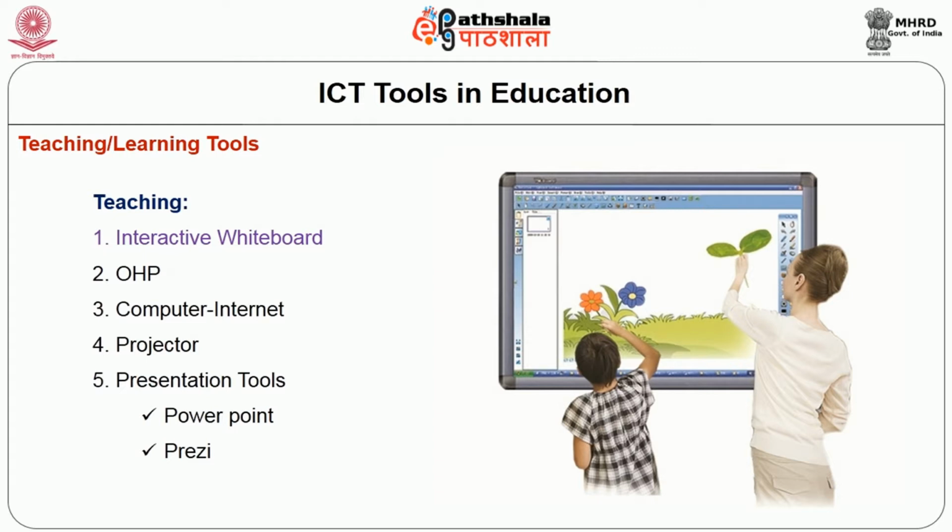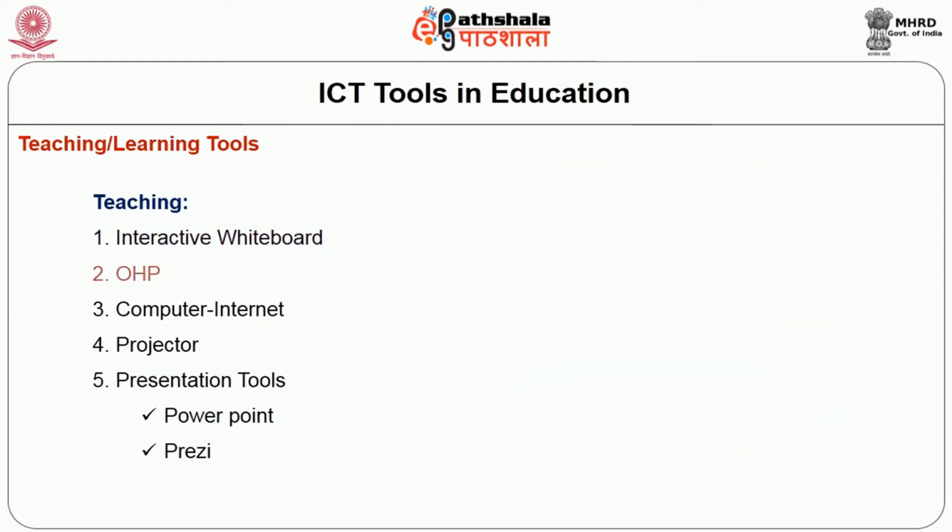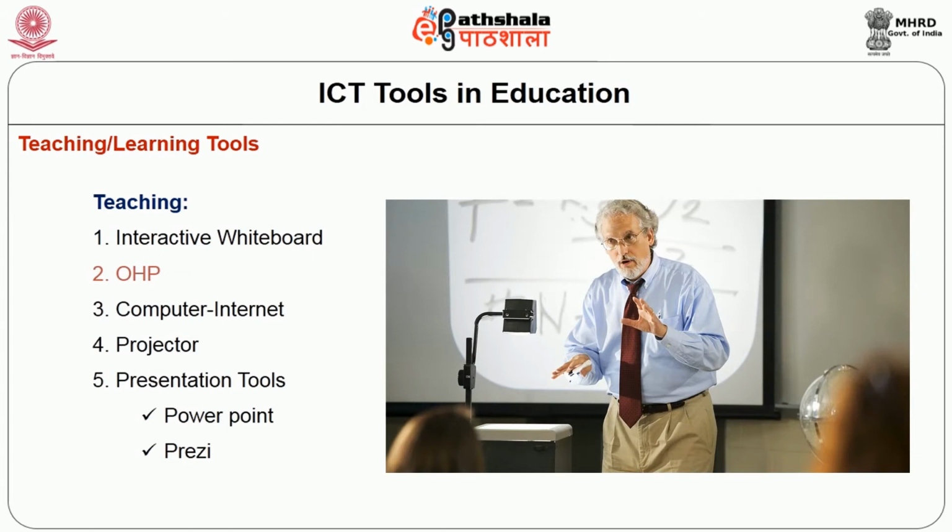They are used in a variety of settings including classrooms at all levels of education, in corporate board rooms and work groups, in training rooms, for professional sports coaching, in broadcasting studios and others. OHP. An overhead projector is a variant of slide projector that is used to display images to an audience. An overhead projector works on the same principle: a focusing lens projects light from an illuminated slide onto a projection screen where a real image is formed.